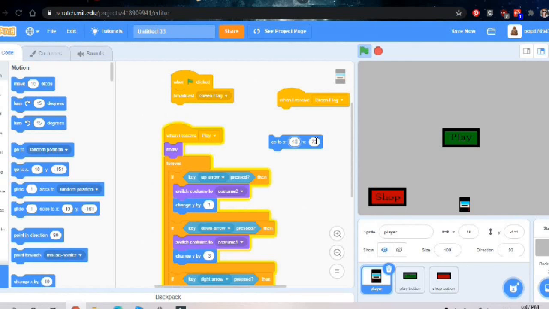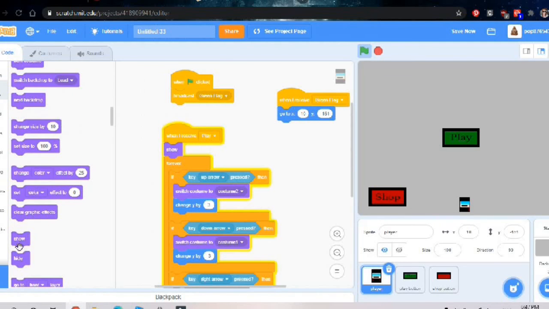And then put in the two values of your X and Y, like that. So go to the bottom of the screen, then hide.